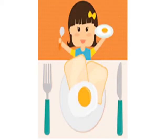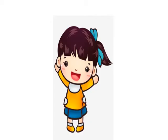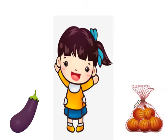Before going to school every day, her mother used to give her an egg to eat, as they are very healthy. One day, she went to the market. She bought an eggplant and some onions.